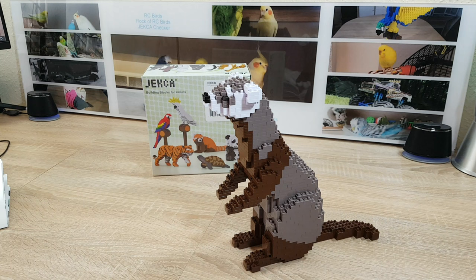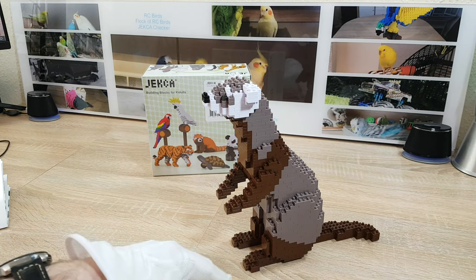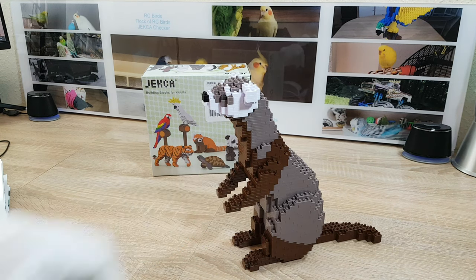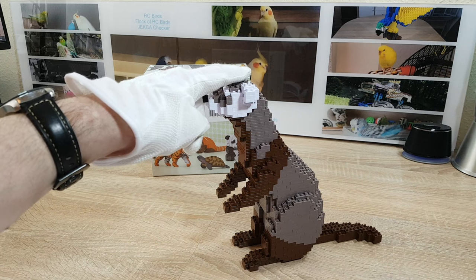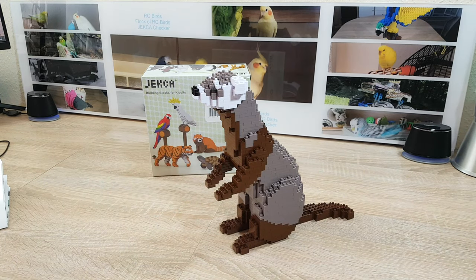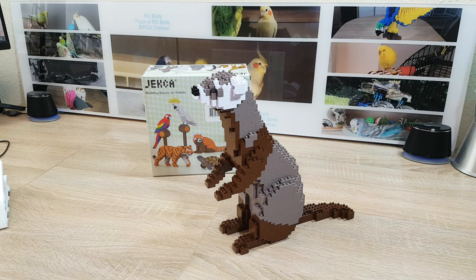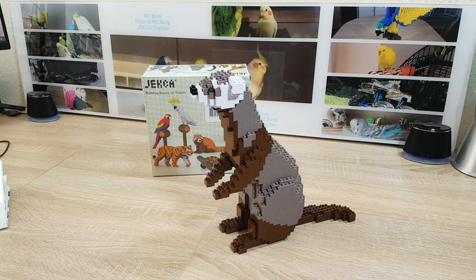As I always do, let me first tell you about all the numbers on this kit. The ferret has a height of 25.8 cm, a width of 26.3 cm, and a depth of 7.5 cm. To build this you need 886 bricks and 1466 screws. It took me around 252 minutes, or about 4.25 hours. The build is divided into 129 main steps, 18 steps for each arm, which means 63 steps in total for the arms, and 165 steps to complete the whole model.